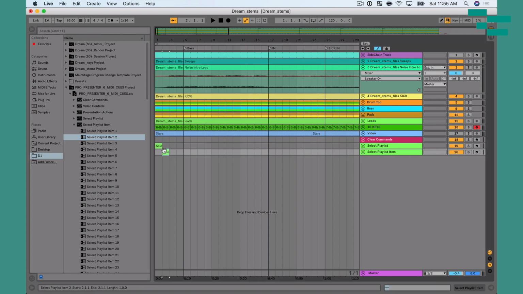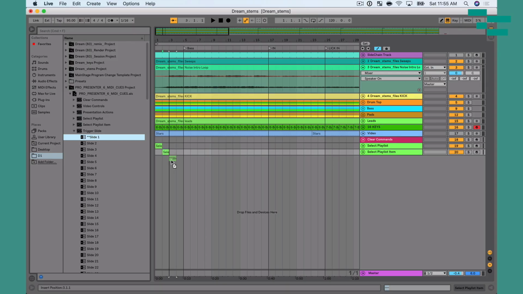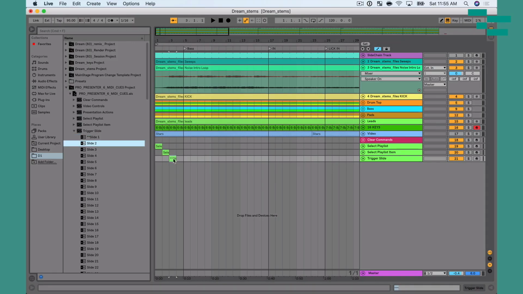And the playlist cue is new for ProPresenter 6, which is awesome. In ProPresenter 5, you could only use 1 playlist. So that's really, really great. And that's why if you download the ProPresenter 5 cues and tried them in 6, it got a little weird. So using the new cues is super easy. And I'm going to drop these slide cues in. And again, I could change the grid if I wanted to so they sync up perfectly.